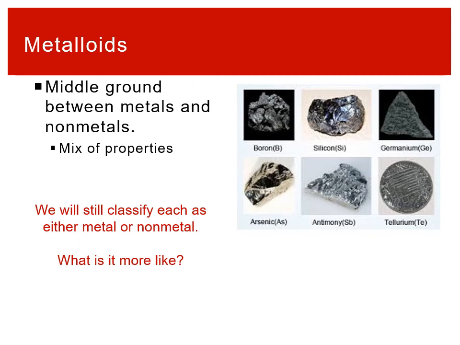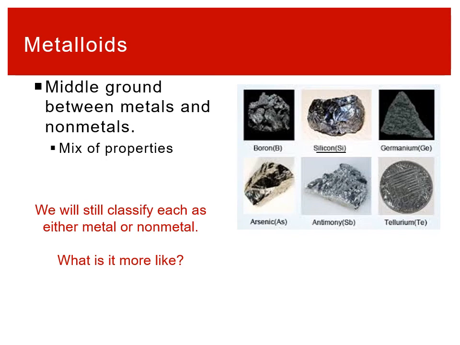A lot of metalloids are really important. For example, you'll recognize silicon. The fact that it is a metalloid is why we use it in computer processors. It conducts electricity, kind of. So it doesn't just freely conduct electricity, but you can get it to conduct electricity if you try. And so that's how you can control it. You can control that flow of electricity to work a computer. That's why we use silicon for it. Its metalloid properties are really important in that context.